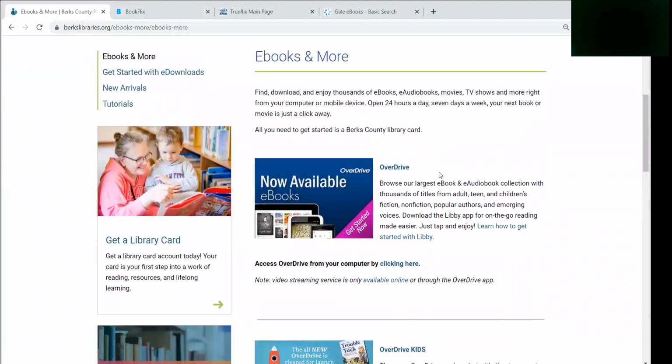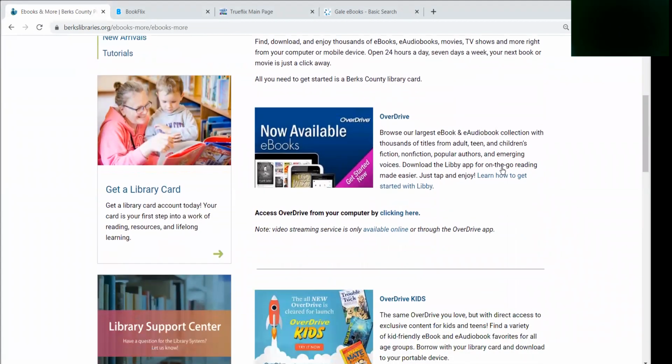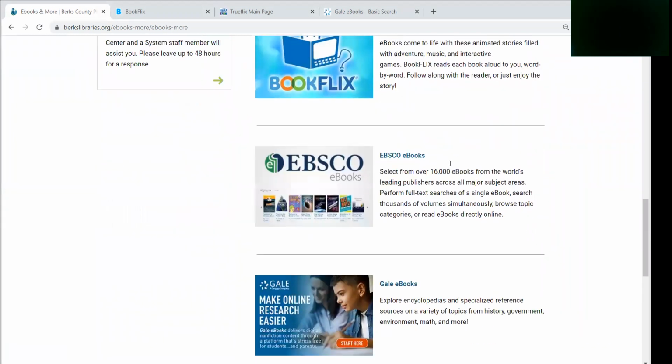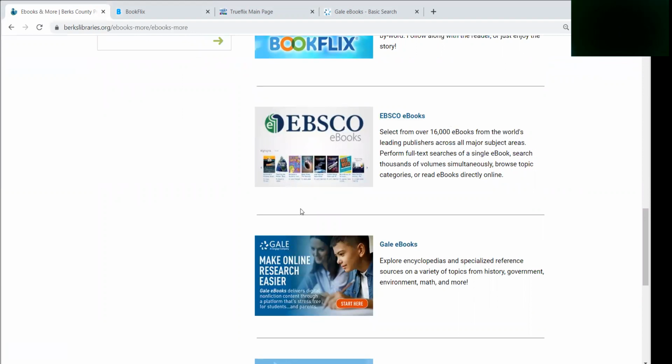Here, of course, you find the resources for ebooks and audiobooks. You've got Overdrive slash Libby, how to sign up for those and access them. I also want to mention EBSCO ebooks, which is a way to read directly online, whether it's nonfiction, fiction, if you're doing research or interested in a subject, or you're just looking for a good read. This is yet another resource available to you to utilize these free ebooks. Okay.